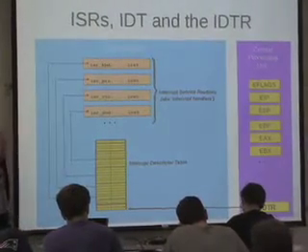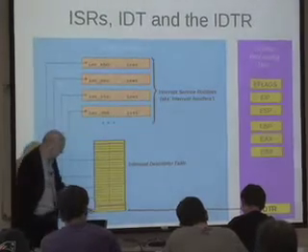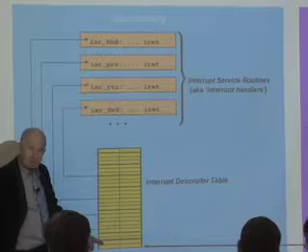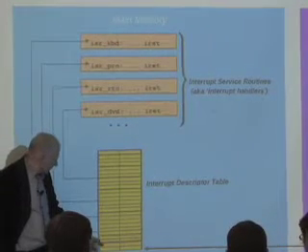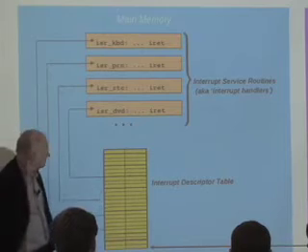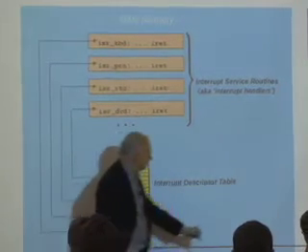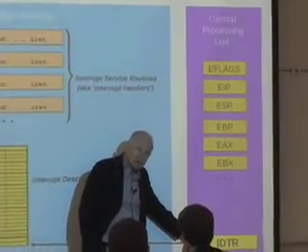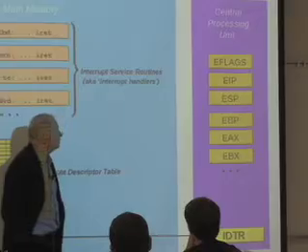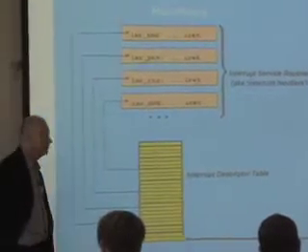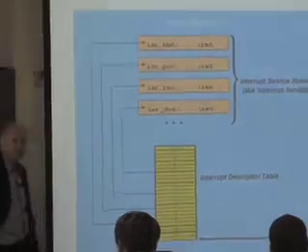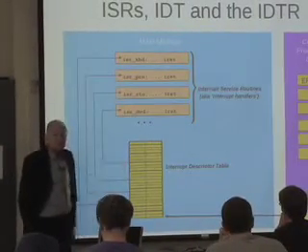In the Intel architecture, there is a data structure that the operating system builds in memory consisting of addresses for these interrupt handlers. It's called the interrupt descriptor table. It has room for as many as 256 different possible interrupt handlers. And the CPU always knows where it is in memory by referring to a special dedicated register inside the CPU called the Interrupt Descriptor Table Register, IDTR. There are, of course, other registers in the CPU. Some of them are involved in handling interrupts. And elsewhere in memory is stored the code for each one of the different interrupt service routines. There would be 256 of these routines altogether.